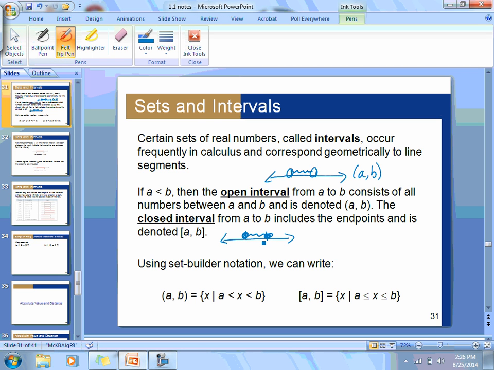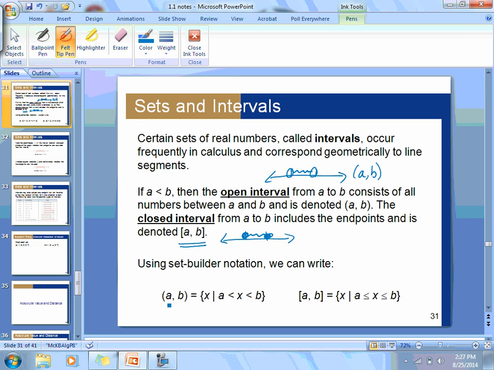And again, we're going to represent this without having to use a number line. We're going to represent it with these closed brackets that they have listed there. So the parentheses now are going to represent the openness, and the brackets are going to represent the closedness. And A is going to be your first value where the interval starts, and then B is going to be your value where the interval ends. And we're going to combine this with our set builder notation that they have down here at the bottom.